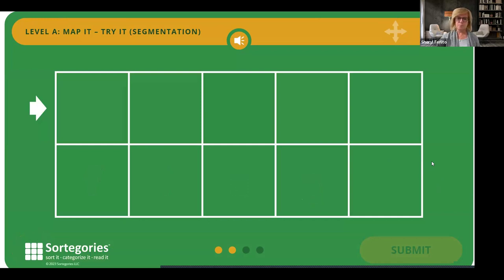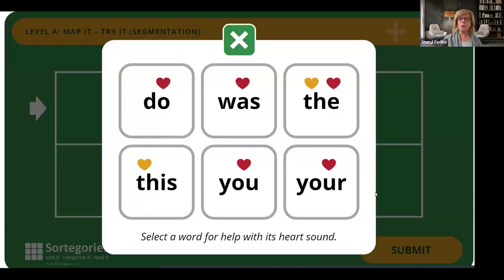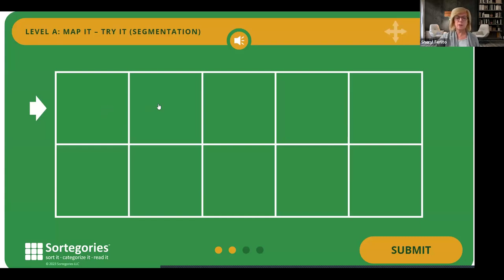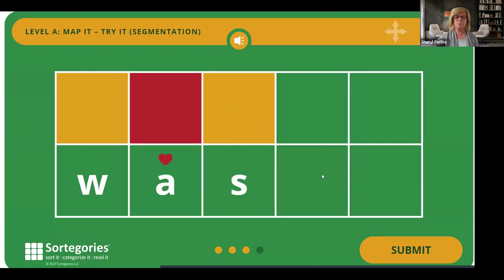The word is 'was.' Was. Hmm. I think my teacher told me that 'was' a heart word. So with heart words, if there's a yellow heart, it's not yet decodable. I'm going to learn that sound later. But if it's a red heart, you have to remember the tricky part of the word. Let's listen to 'was.' The letter A spells 'uh' in 'was.' So I have to remember the letter A, but I can sound the rest of it out. So it'd be 'wuh.' I have to remember the A and s. Was. Was. And there's the red heart. Remind me to remember that part.